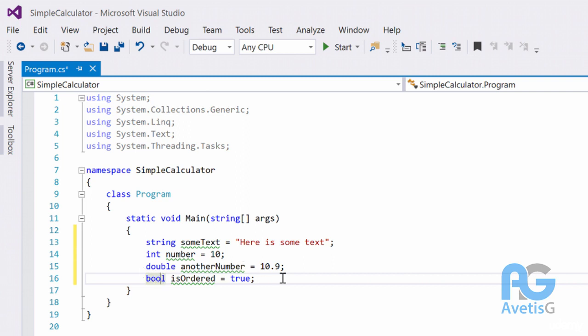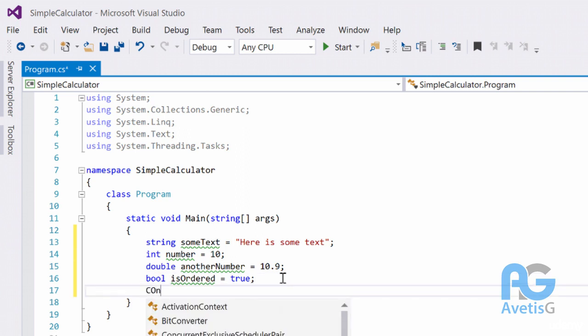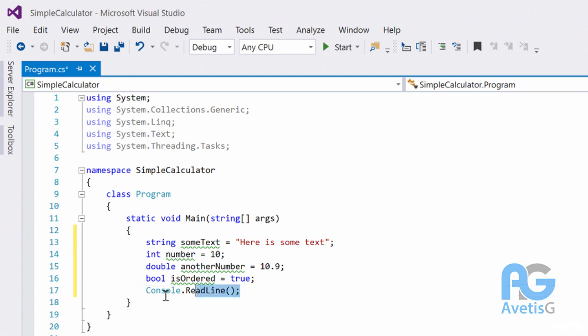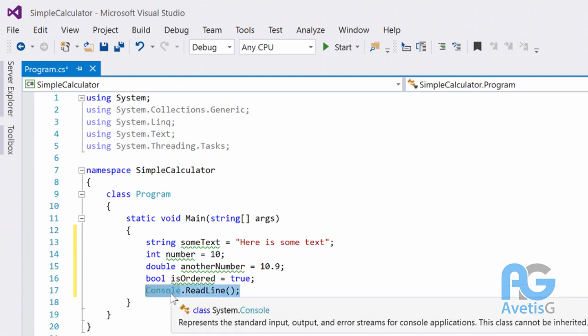Now the next one is very interesting. We're going to learn how to get input from a user, and we're going to do that with a pre-written class and a pre-written method that is accessible to us. It's called Console.ReadLine. So Console is the class and ReadLine is the method. And we'll go over classes and methods later down the course, but for now, what I want you to know is that this is available to us and many other methods and classes. They're pre-written and we have access to them right out of the box.